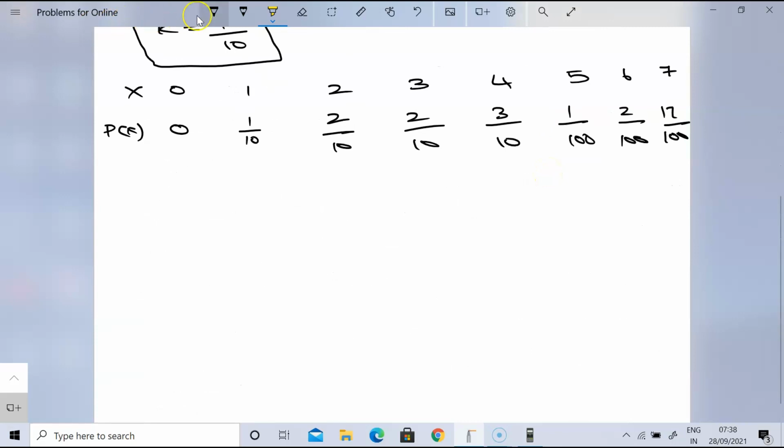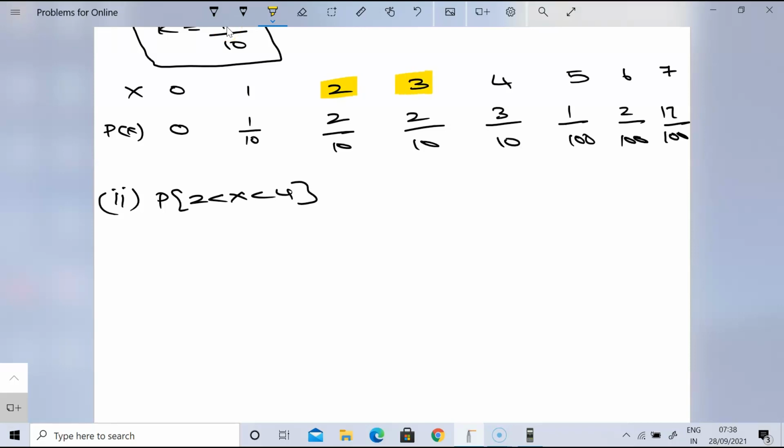So the second one has two subdivisions. Probability of 2 less than x less than 4. This is what we are having. So what are all the numbers more than 2? Now you see that it is strictly more than 2. What are all the numbers more than 2 but less than 4? So more than 2 means this 2 is omitted.